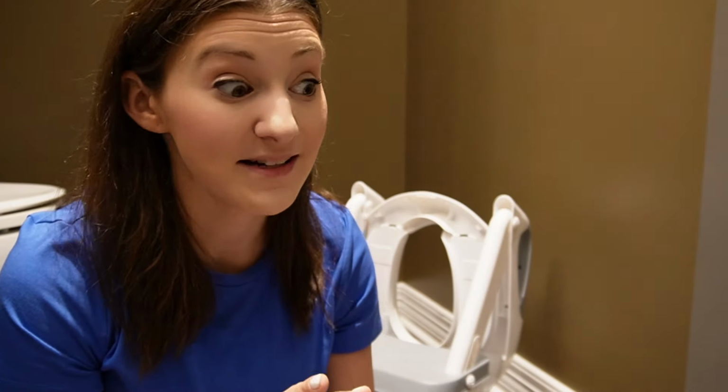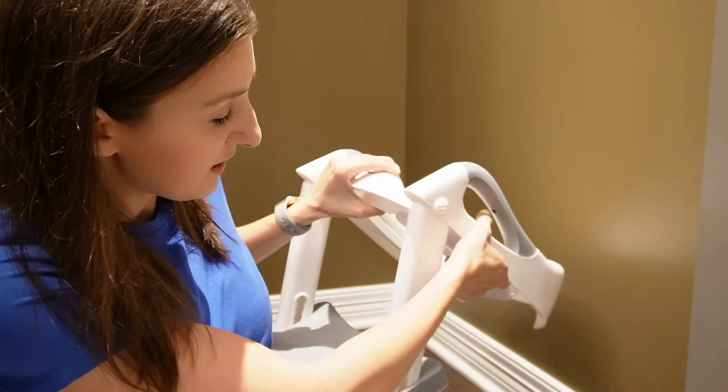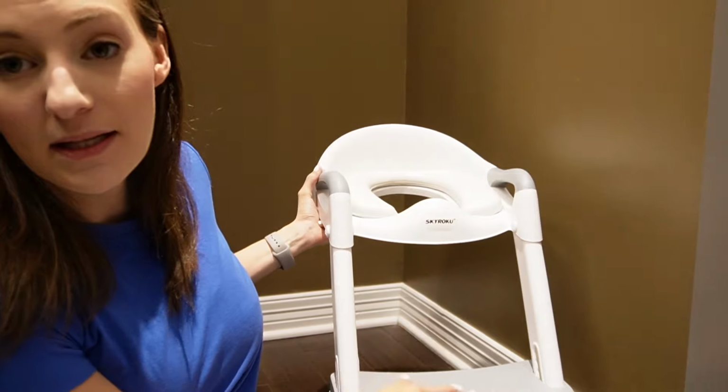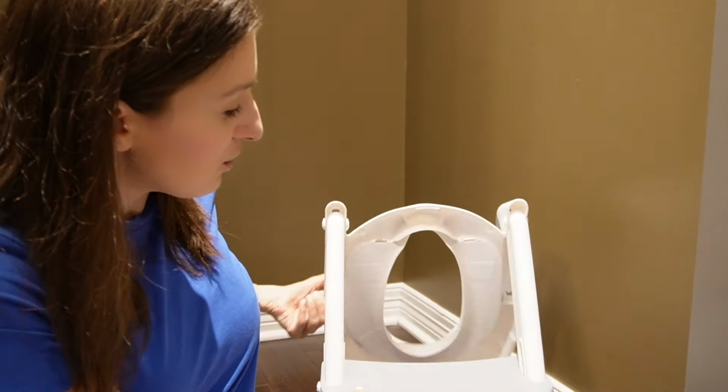But I want to share all of the potty tools we have, and we have 4 of them, so we have a lot. The first one is this big one that goes on top of the toilet seat. So it is like a little step ladder here. It has little steps to it, and then the top just goes right over the toilet. So that has been really great for having him go on the big potty, especially if they're going number 2. You really want to encourage them to do that.